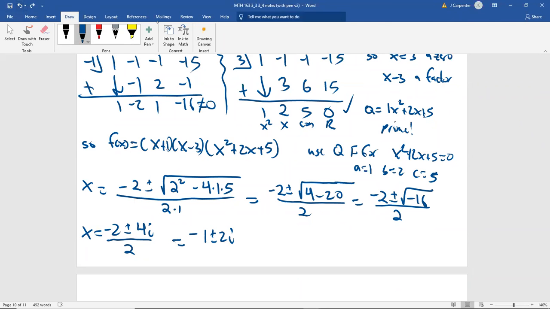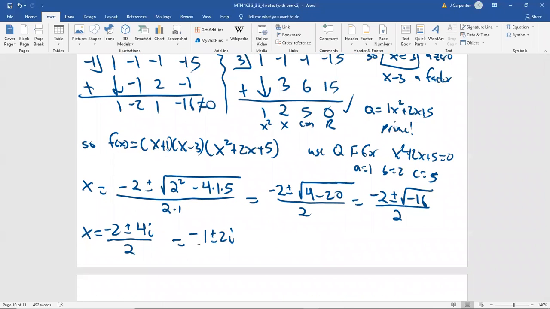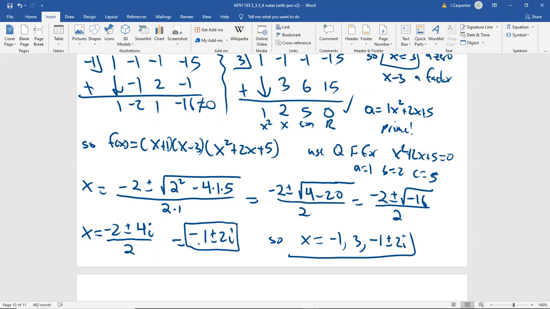So that would be the last two zeros. Separately, I'll scroll back in a second, we had this one, and then these two zeros. So altogether, x equals negative 1, positive 3, negative 1, and if you have to separate in MyMathLab, negative 1 plus 2i, comma negative 1 minus 2i. By hand, I can just go negative 1 plus or minus 2i though. So that is 4 zeros. It was a 4th degree polynomial, so that's a good sign. We might only find 3 zeros because one of them has a multiplicity. That's why we have to check a zero that previously worked in the quotient.